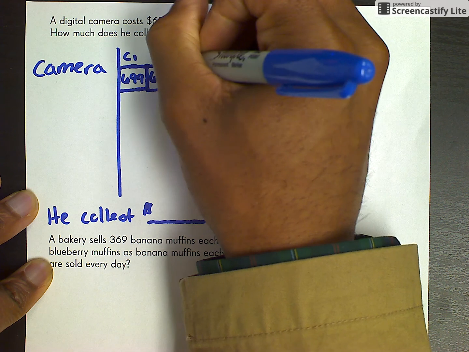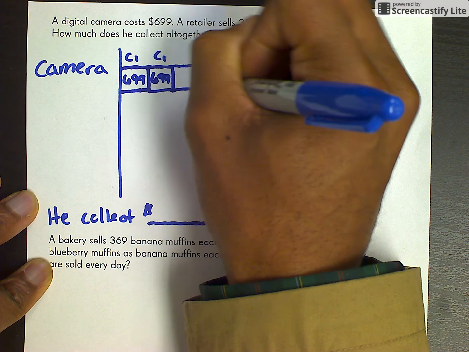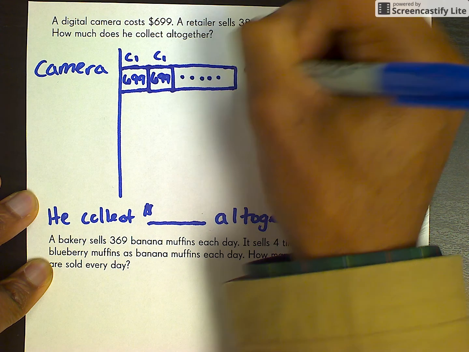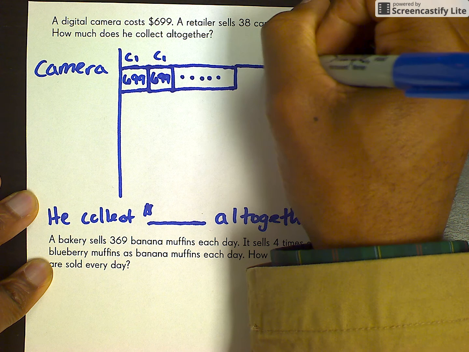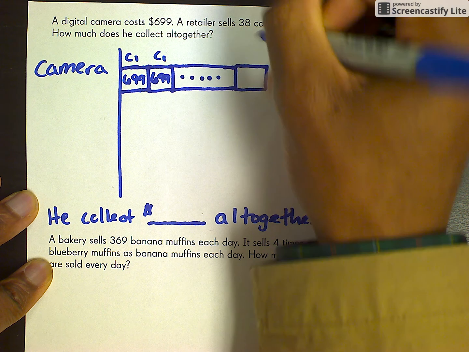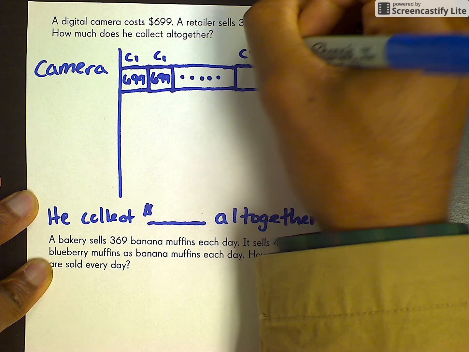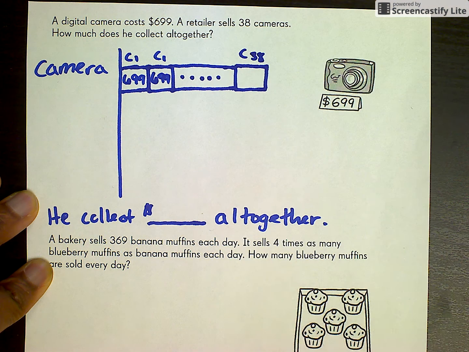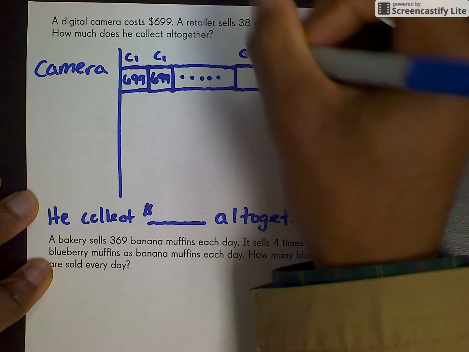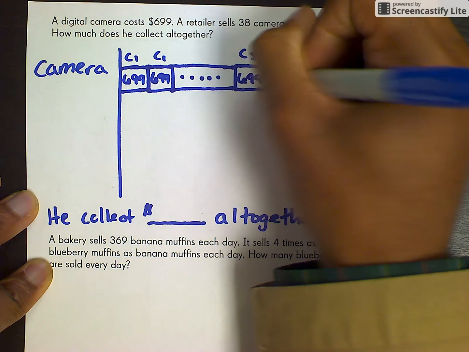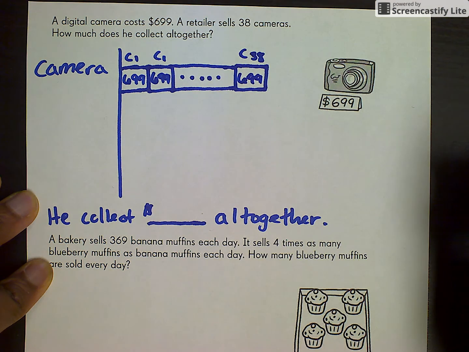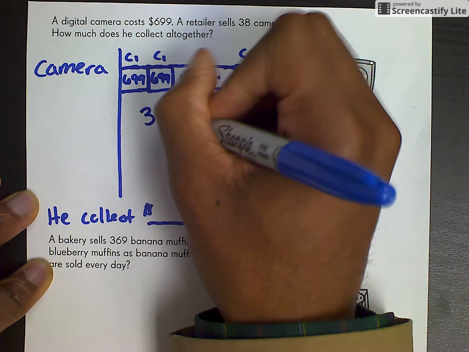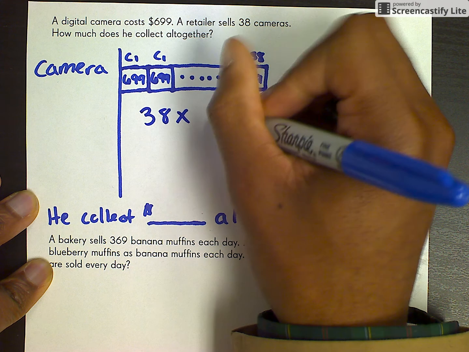And then what we use in class is this extended dot, dot, dot to skip ahead to where we're really trying to get to anyway. Because really what we're doing is looking at simply groups of cameras, and each camera has a value of 699. So I've skipped all the way to camera 38, and that one still has a value of 699. And so now my equation is that there are 38 groups of 699. So I'll write that down in equation form.